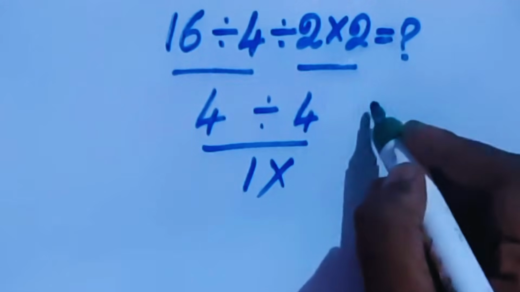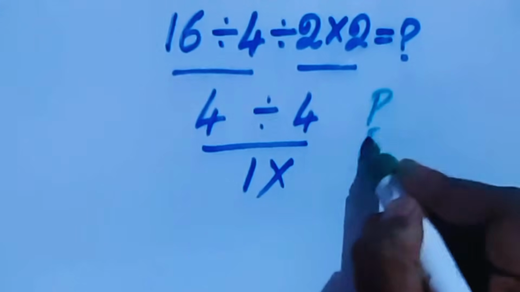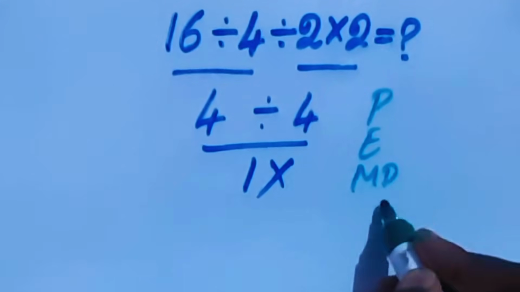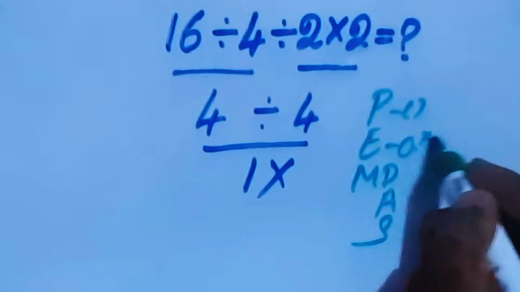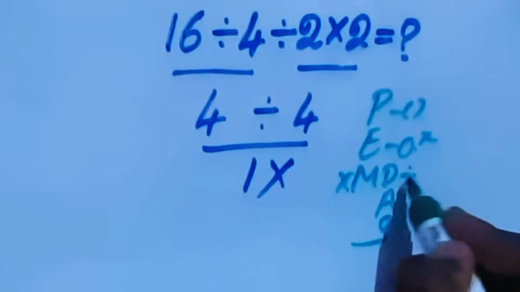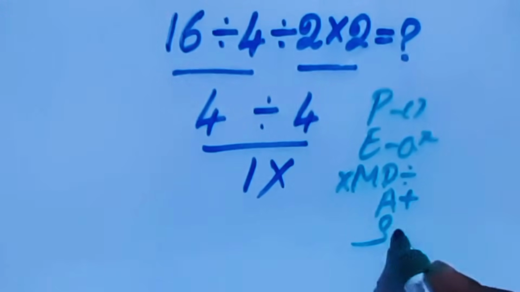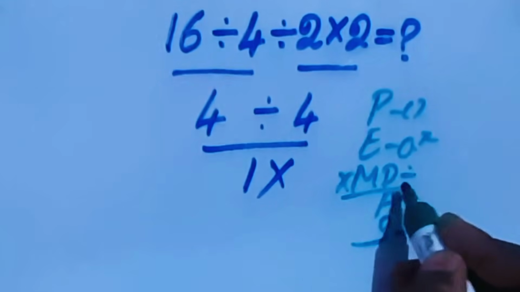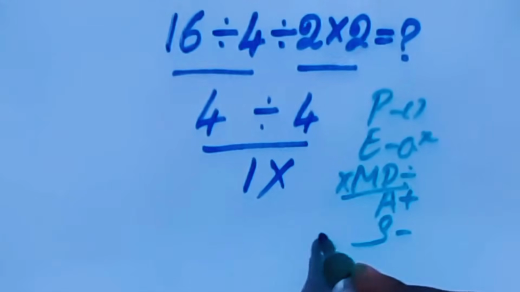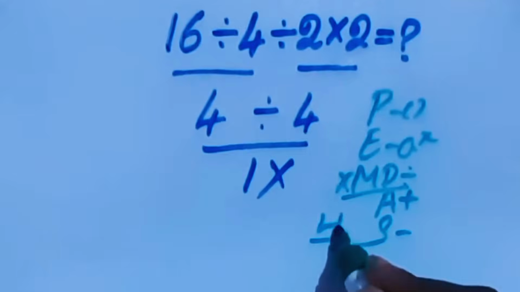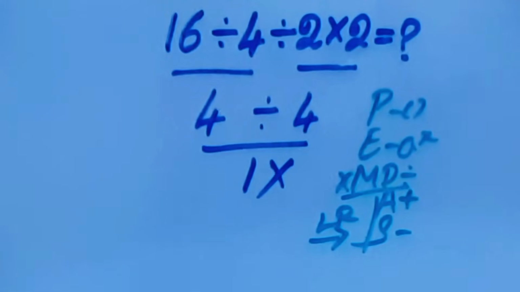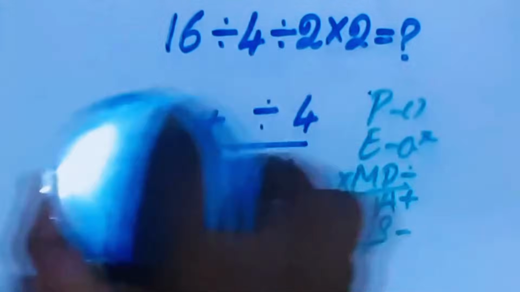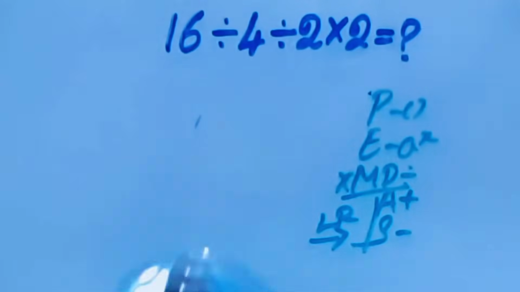Here we are going to introduce the PEMDAS rule from the order of operations to solve this problem in the correct order. P is the bracket, which has higher priority, and E is the exponent. M stands for multiplication, D stands for division, A stands for addition, S stands for subtraction. Multiplication and division are of equal priority, so for equal priority we introduce the left to right rule. Addition and subtraction are also of equal priority. Now we are going to solve this problem in the correct order by using the order of operations PEMDAS.